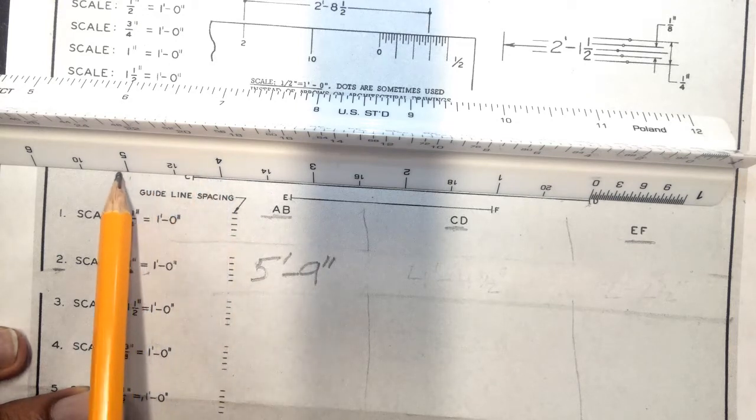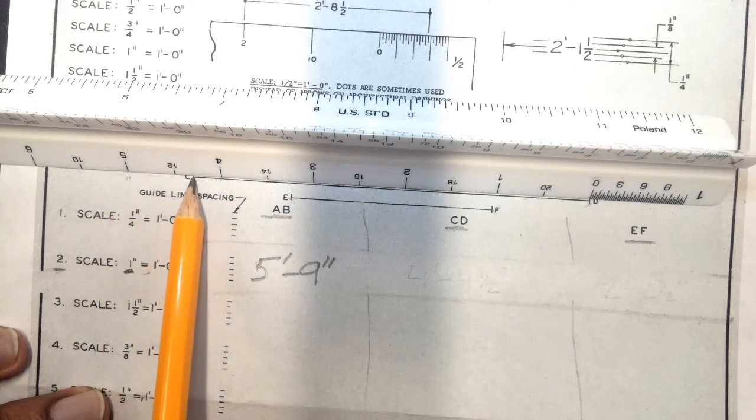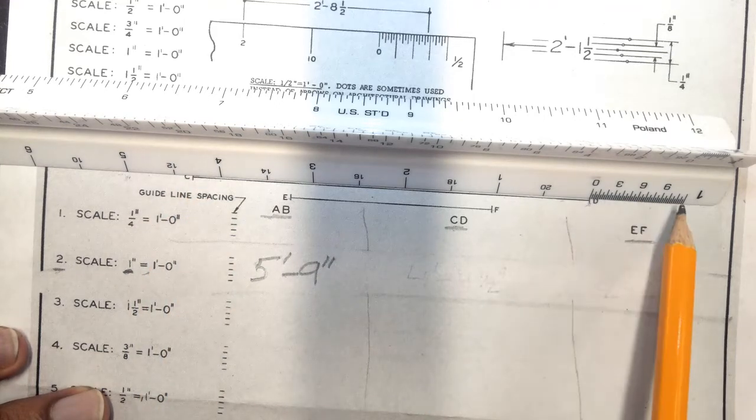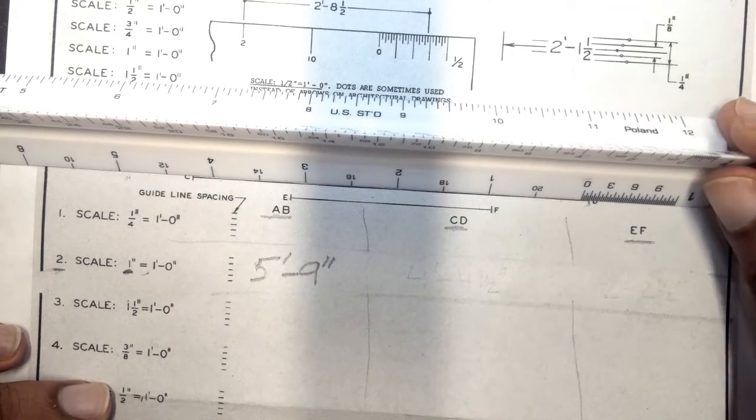You're going to find the nearest whole number, which in this case is 4. So that's 4 feet. Again, 5 is further away, but all of these decimal places we're going to be catching here. So we're going to slide it to 4.